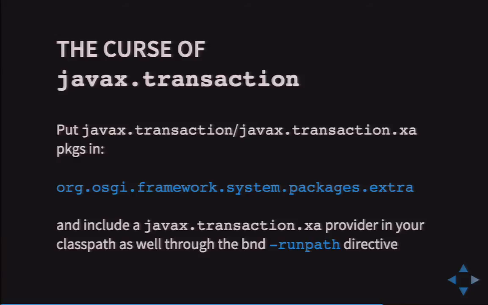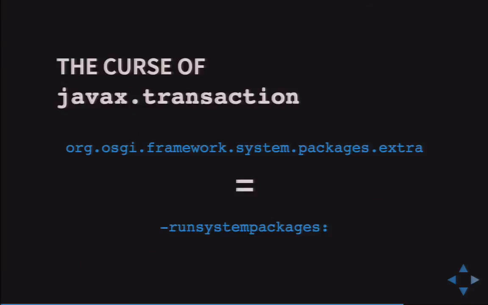Karaf and BND tools provide two different approaches. In Apache Karaf, all javax packages can be provided in the org.osgi.framework.system.packages.extra directive, or OSGi directive. That means that you suggest to re-export these kinds of packages from the system bundle. So the system bundle will provide the whole set of javax.transaction packages, and this, of course, will solve the uses constraint violation. So this is the way to solve this kind of problem in Karaf, and it is already done, so the work to be done here is zero. And you can reproduce this very same approach in BND tools, leveraging the -runsystempackages directive. So basically, you put the javax.transaction packages in the -runsystempackages directive in order to re-export all these packages from the system bundle, so you can solve the problem in BND tools as well.